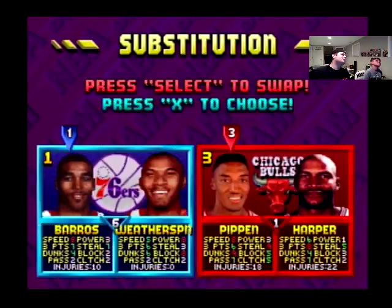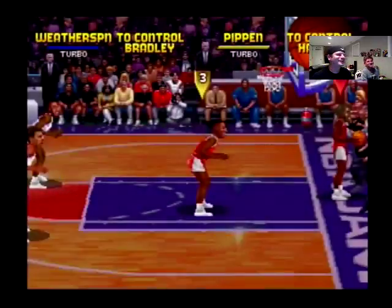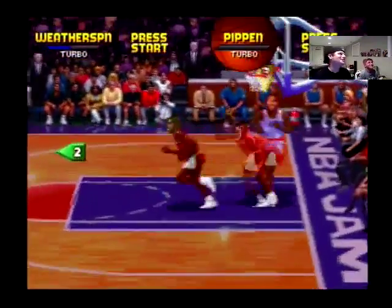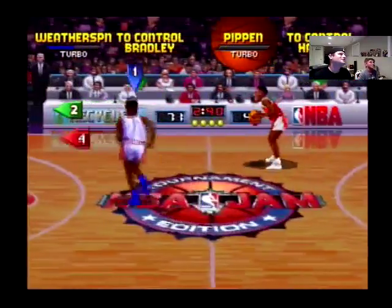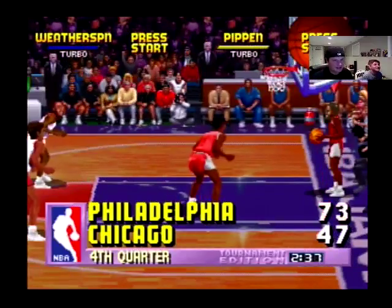So I'm going with Weatherspoon, and I'll just put Bradley there for some blocks. Well, your guy's got big time injuries. You didn't even want to see who was on your bench, did you? No, I just wanted to play the game. I'm just here to play the game. I've come to play the game, and that's it. I don't know, I'm just going to pass it over there. Why did he pass it back all the way to me? Weatherspoon, because you were back there, if you asked him to pass, that's what he's going to do.